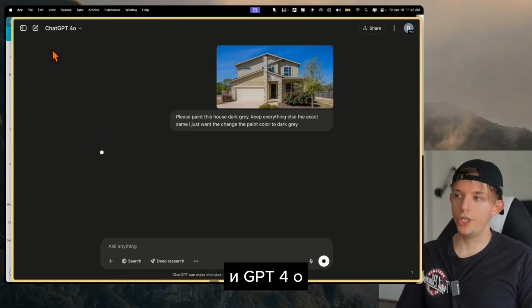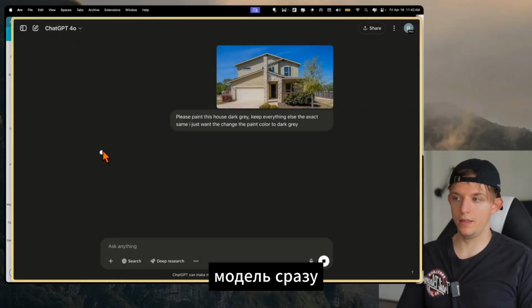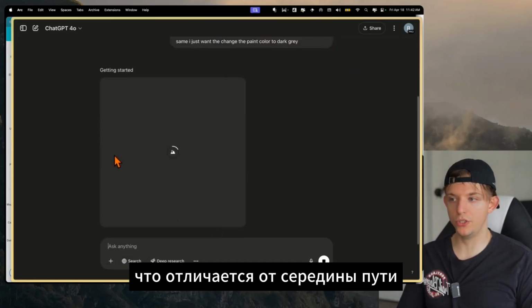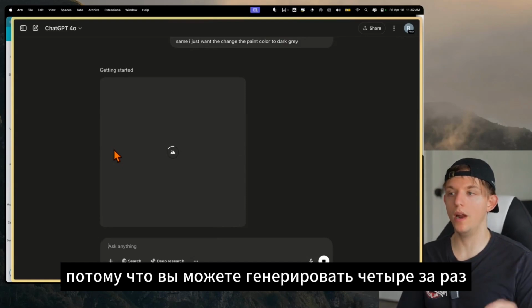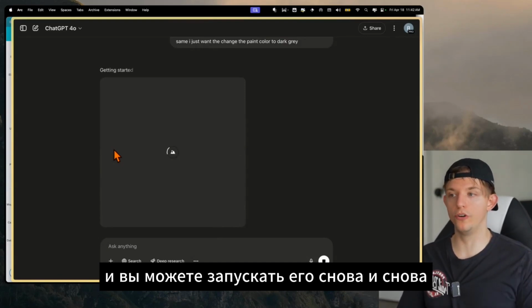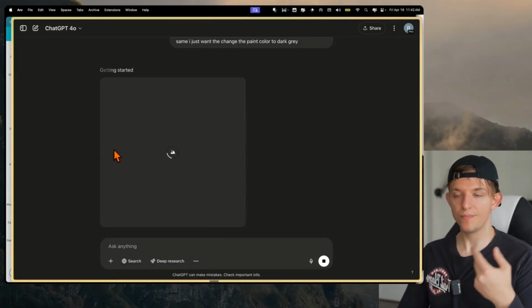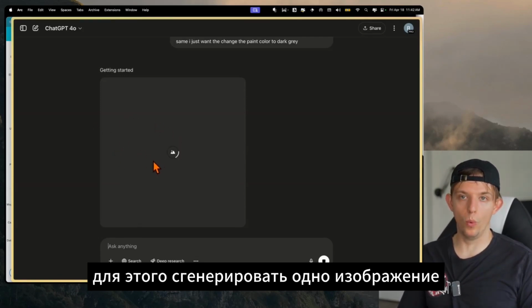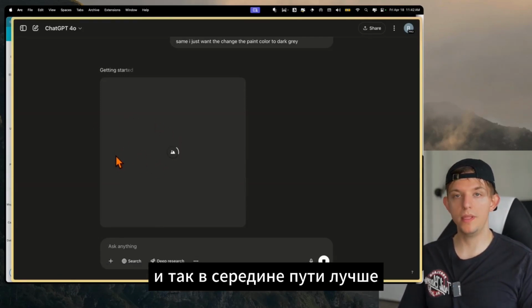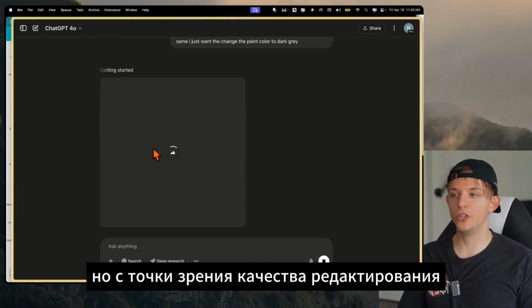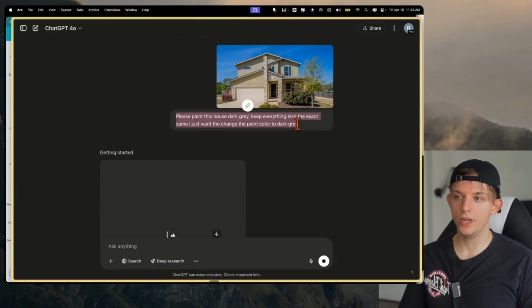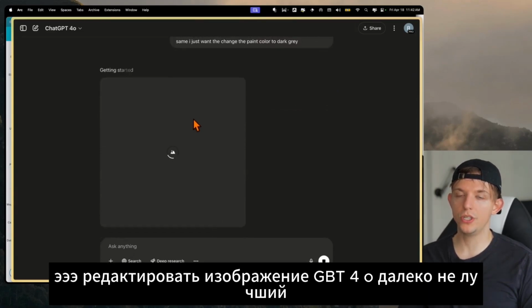And the GPT 4.0 model will immediately just generate one singular image, which is different than Midjourney because you can have it generate 4 at a time and you can run it over and over again. So I could literally have it generate 30 images in the time that it would take for this to generate one image. And so in that way, Midjourney's better. But in terms of the editing quality and using natural chat language to edit an image, GPT 4.0 is far and away the best.